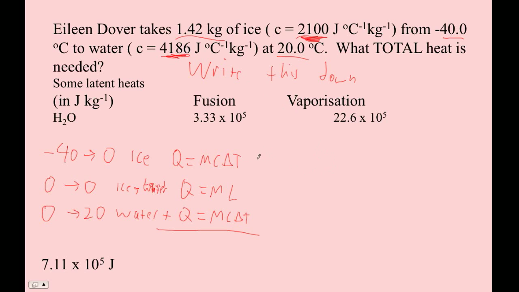So this heat is going to be 1.42 kilograms times, let's see, ice is 2100, and then that delta T from minus 40 to zero is 40, positive 40. And then this one's easy. This is 1.42. And then we are melting this. So this is, that's what happens at zero, 3.33 E5. And that's it. We're all done with that one.